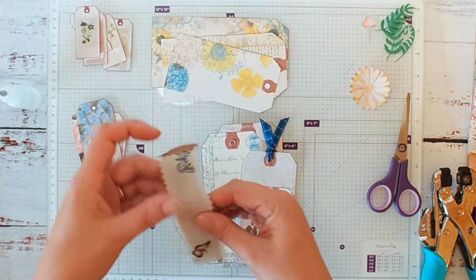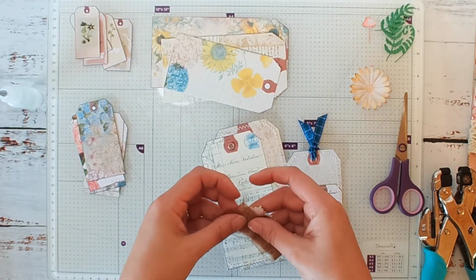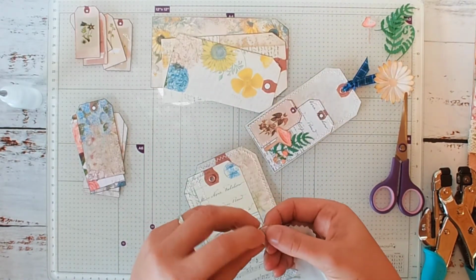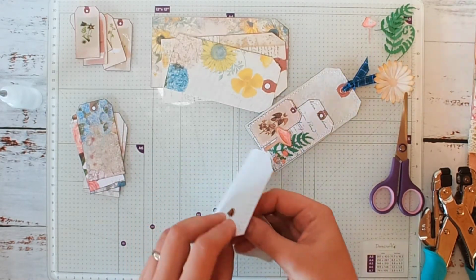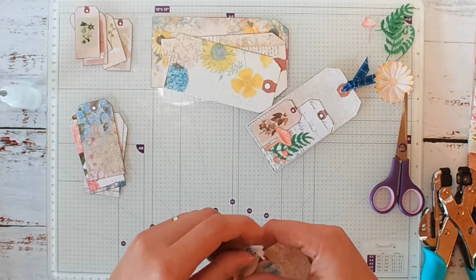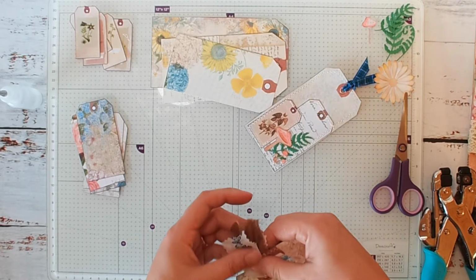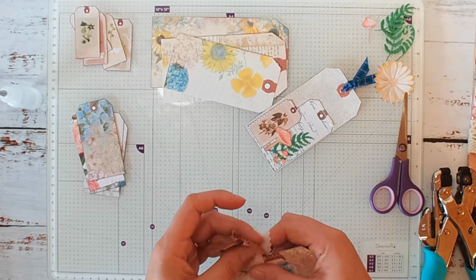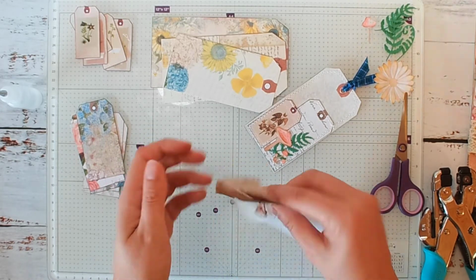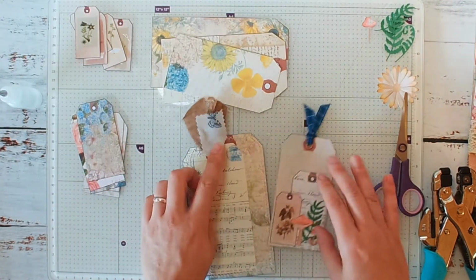Together. You can see how that will look, I guess. Now I'm not going to loop it like that, only because this is quite a big gap, so I'm just going to try and push them through, and then I'll join them together at the top. I think I'm just going to run it through my sewing machine just at the top here, just to hold those bits together, and then that's going to be my top layer with that one there. Okay, so I'm just going to go and sew that and then I'll be back.